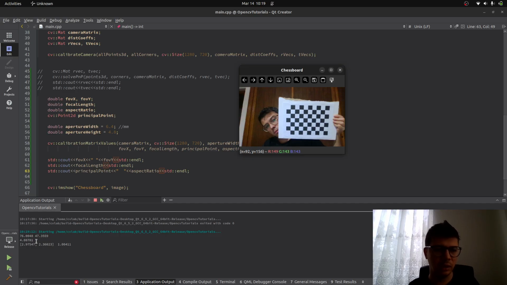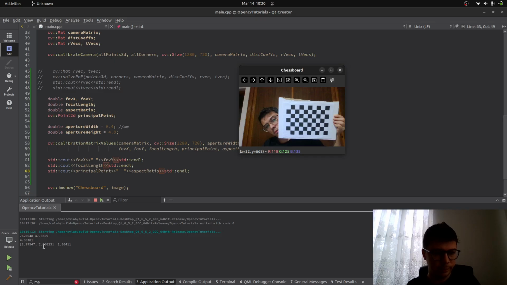I didn't check the datasheet for the correct value, but it can vary because I'm only using one image for calibration, which is wrong. I told you in previous videos about it. The field of view is 76 degrees in the X direction and 47 degrees in the Y direction, which is acceptable also.